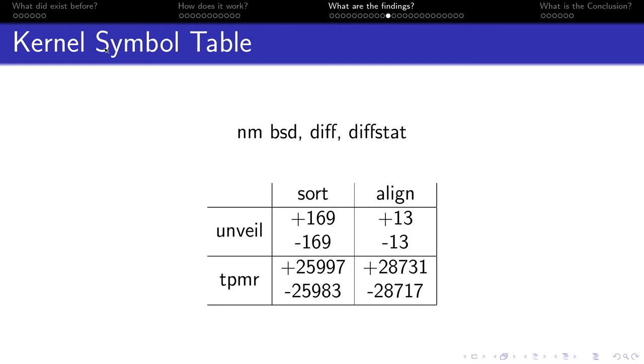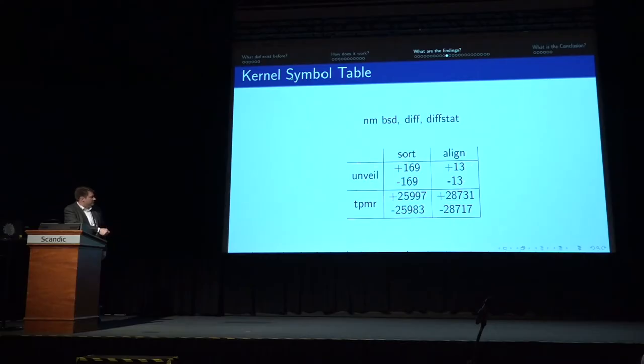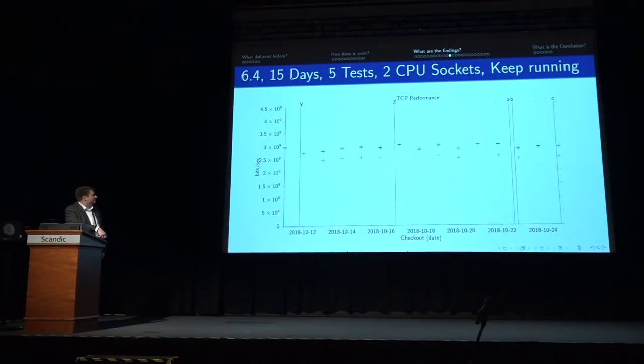But if I use the alignment kernel, it gets much better. Then all the changes in addresses of symbols are only within the source file of this unveil source file. It's somewhere in the file system. So here it works perfectly. Changes are local. But here, with the new driver added, it doesn't help. Everything above it gets new symbols, and it's completely somewhere else. Sorry.